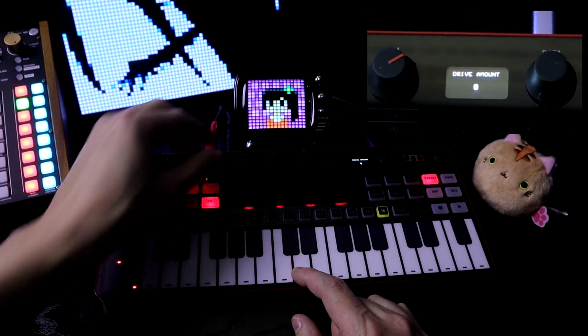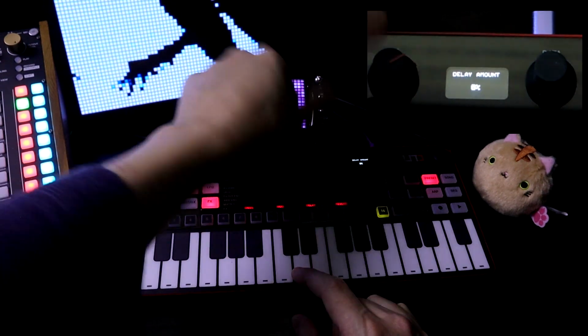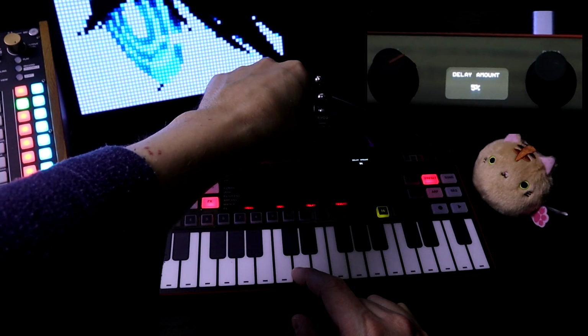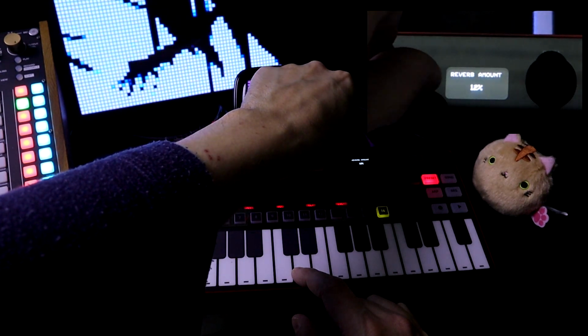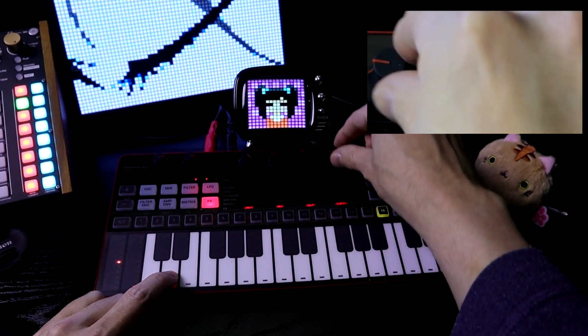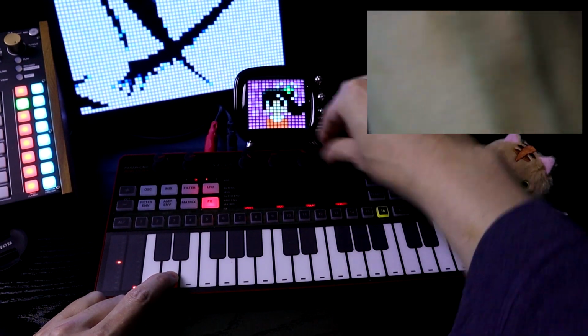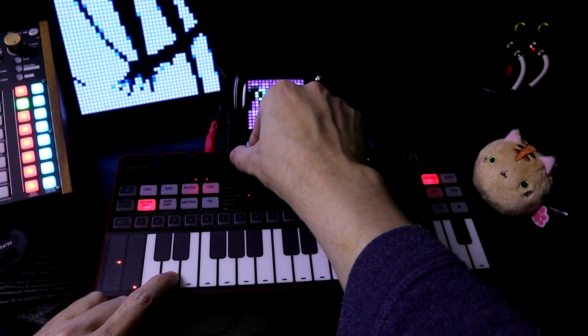Let's go in effects, turn up the drive, add a little delay. Reverb. So let's play around with ADSR.